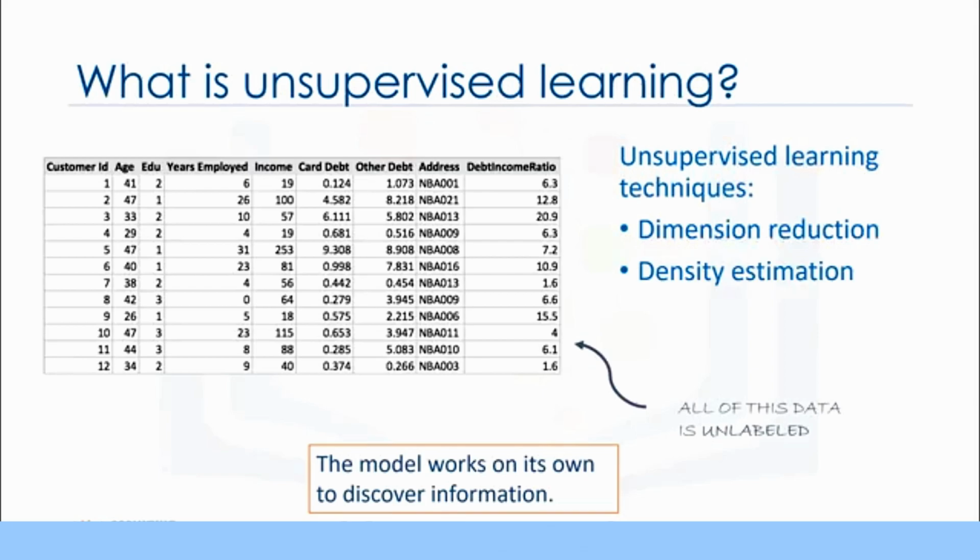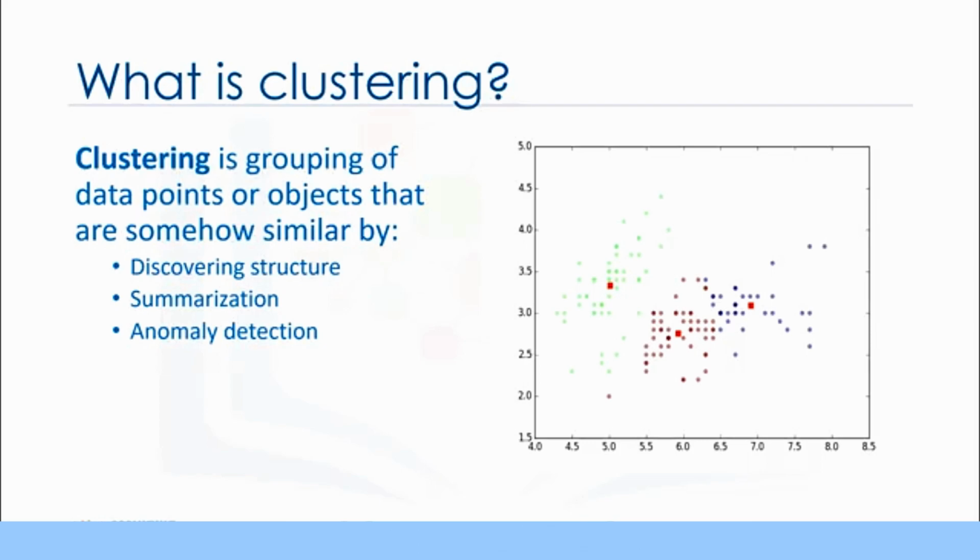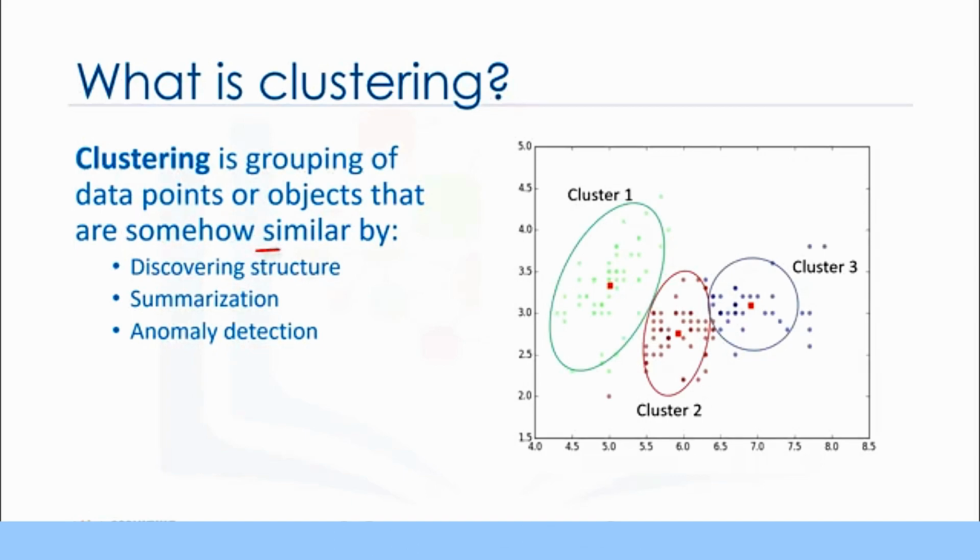Dimension reduction, density estimation, market basket analysis, and clustering are the most widely used unsupervised machine learning techniques. Dimensionality reduction and/or feature selection play a large role in this by reducing redundant features to make the classification easier. Market basket analysis is a modeling technique based upon the theory that if you buy a certain group of items, you're more likely to buy another group of items. Density estimation is a very simple concept that is mostly used to explore the data to find some structure within it. And finally, clustering. Clustering is considered to be one of the most popular unsupervised machine learning techniques used for grouping data points or objects that are somehow similar.